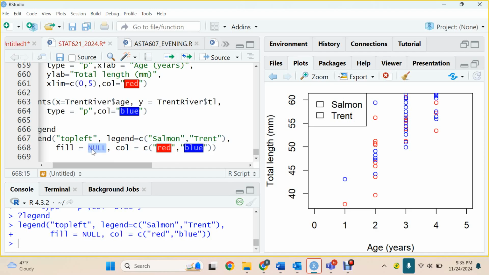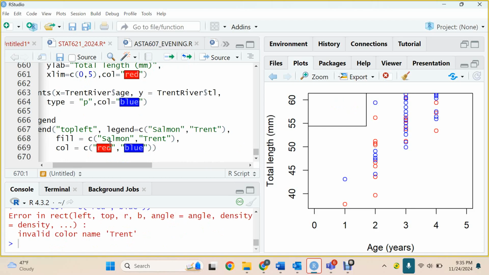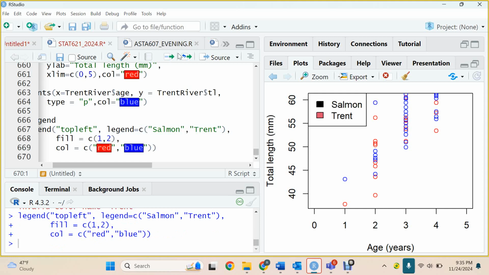Let me see. It won't work. No. It should be okay, 1 and 2. Will they work? Oh, no. It has to be the colors.